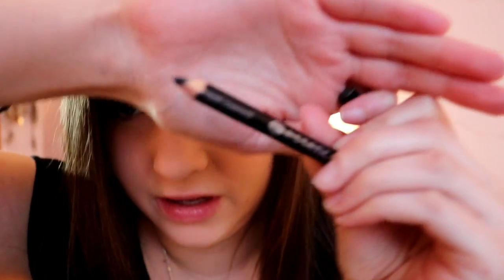To absolute perfection. Okay, after that, I go in with my waterline eyeliner. So for my waterline eyeliner, I'm going to go in with the Essence Kajal pencil in 01 Black. I think you pronounce it Kajal. I'm not really sure though. I have no idea. Kajal pencil. Okay. So that's done.